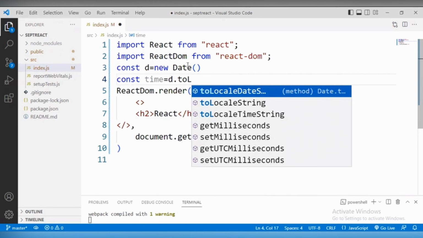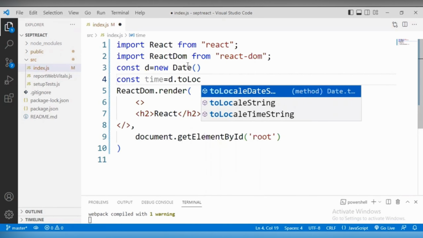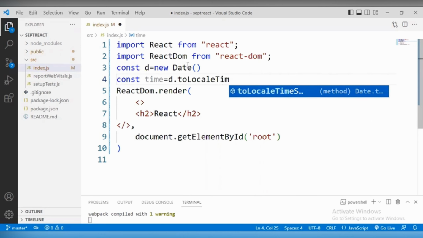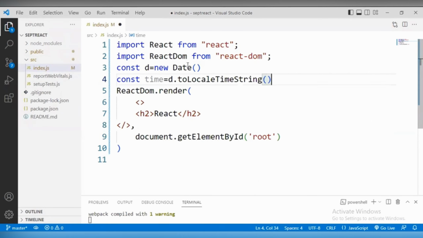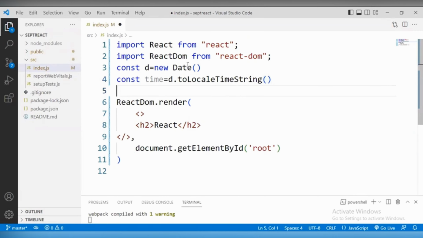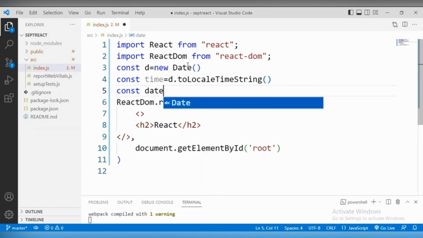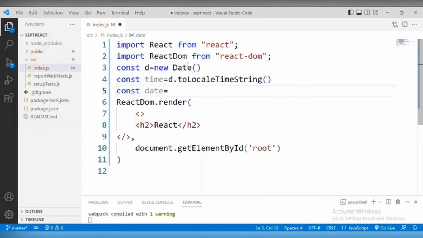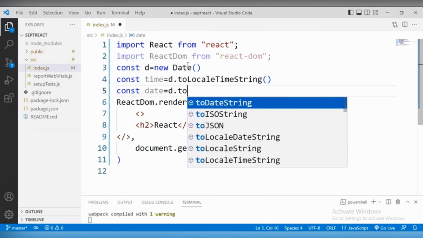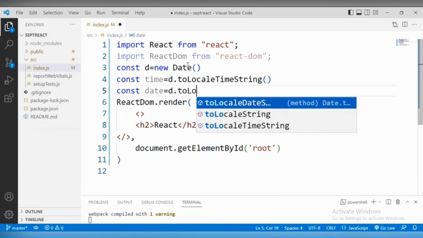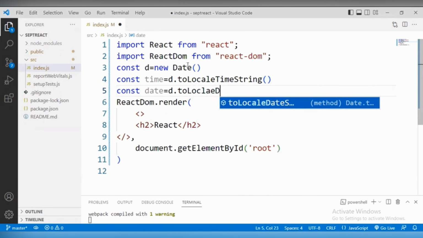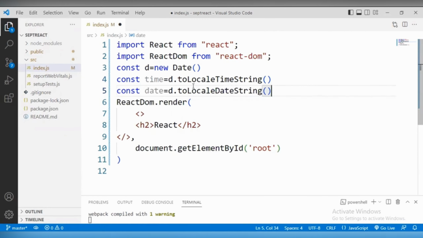And a constant time, I'll write it equals d.toLocaleTimeString, right? And next I want to create a constant date, in lowercase I'm writing it, so there's no conflict here, d.toLocaleDateString, right?